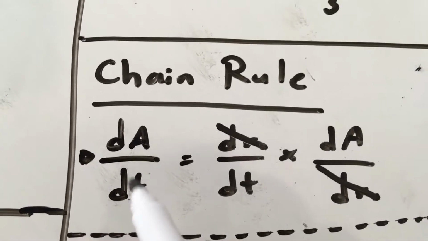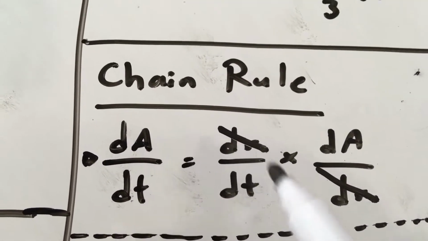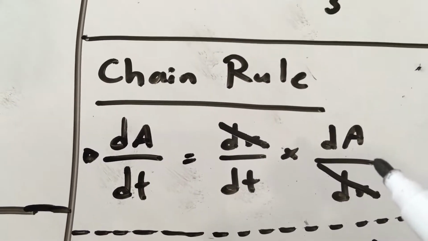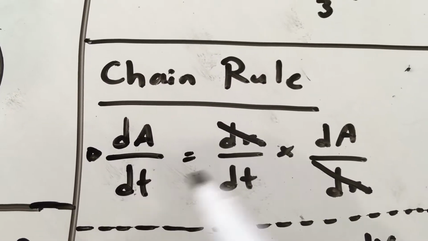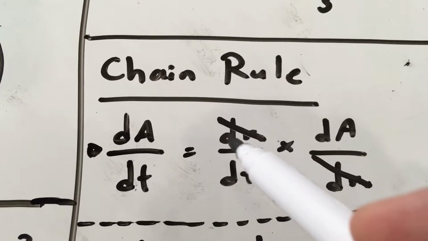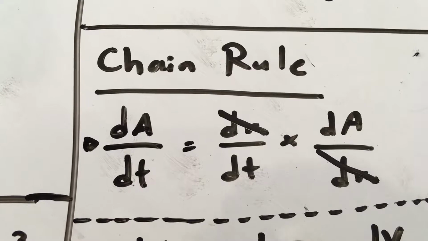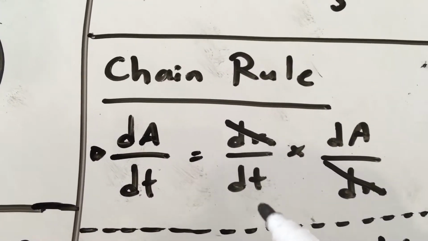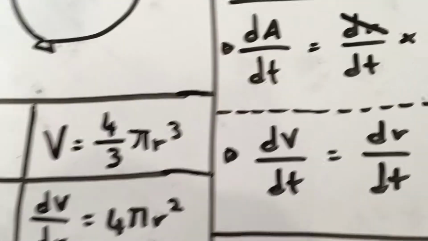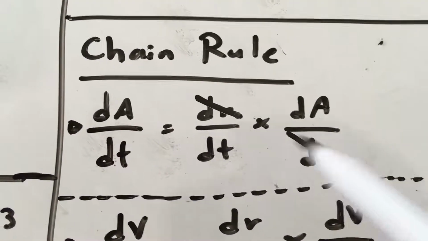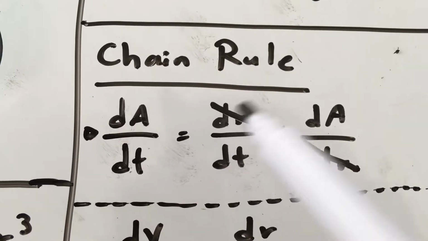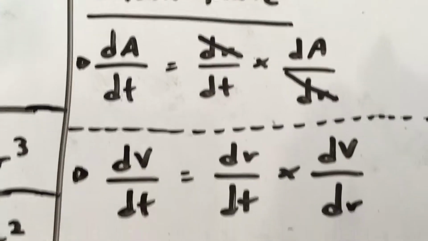So what you have to do is write down the chain rule based on what you have and what you need. For example, if the question was asking for dA/dt, I would list out dA/dt equals, and they gave dr/dt times dA/dr. So now, after I finish this, I just have to sub in the values of what I had and what I found out into this equation to find this value, right? So we'll see an example later on.